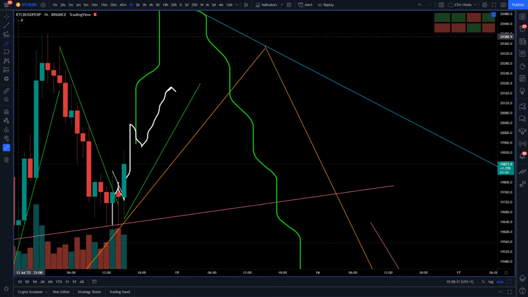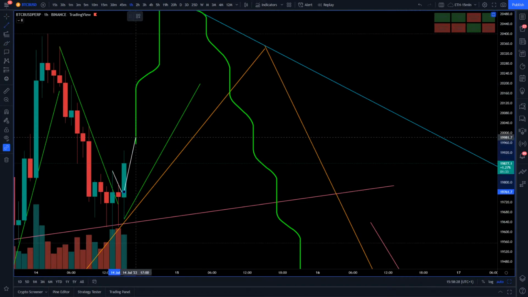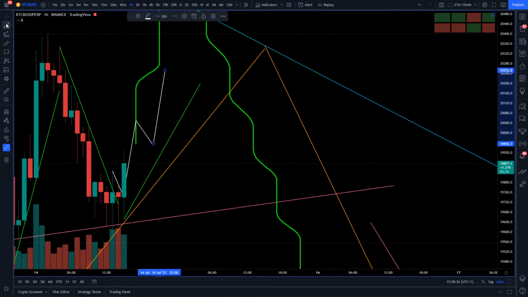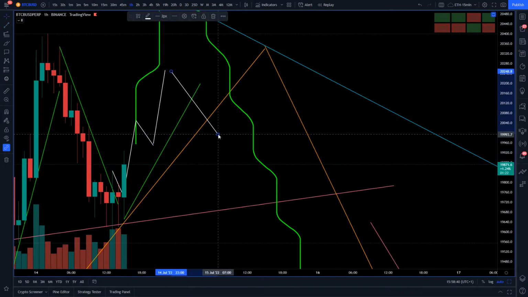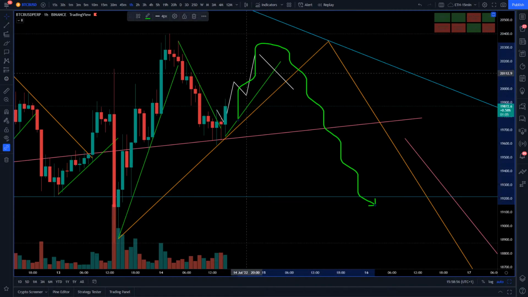what is going on with this line? Why can't it be a straight line? Anyway, let's delete this. So that's the white, white, and white. Before a white down and down. Okay. So that's what I'm looking at right now. This will be a reversal to go down.